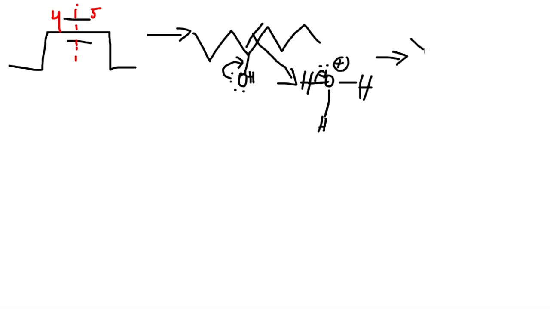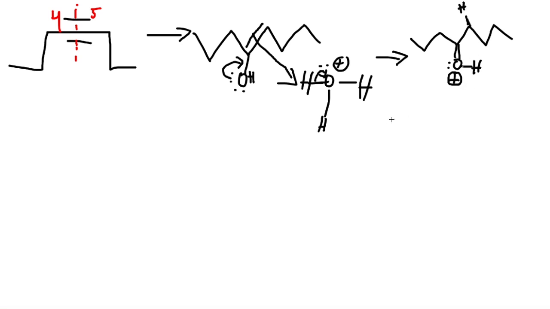We would get a product of forming a double bond over here. This oxygen has one lone pair with a positive charge, and we have the hydrogen over here. You don't have to draw it, but assume it's always there.